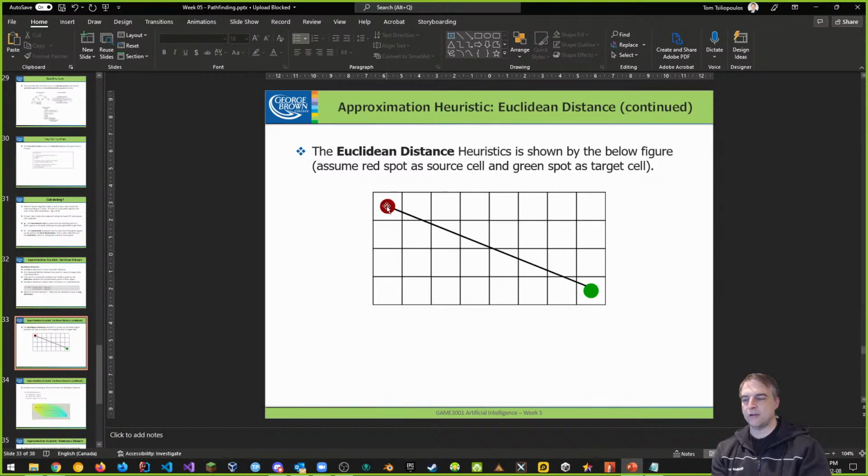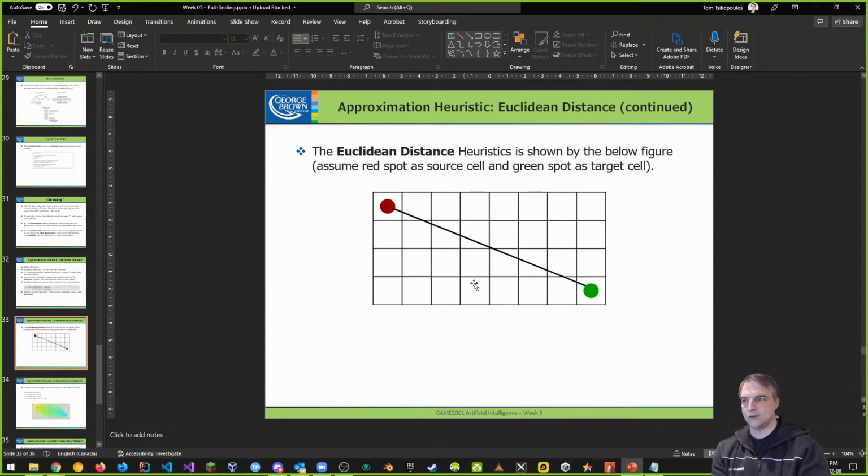And remember how we figure this out? We take the total values of y, so 1, 2, 3, as an example, and the total values of x, 1, 2, 3, 4, 5, 6, 7, 8. We multiply them each by themselves. So 3 times 3 is 9, and then 8 times 8 is 64, and for 9 plus 64 we get the square root, and we come up with this Pythagorean distance, or Euclidean distance, from here to here.